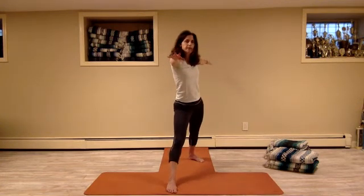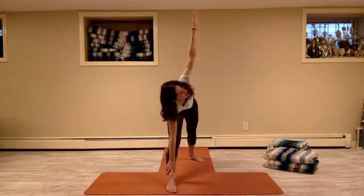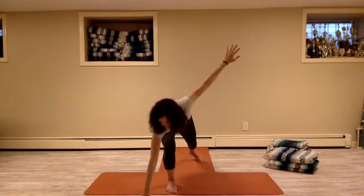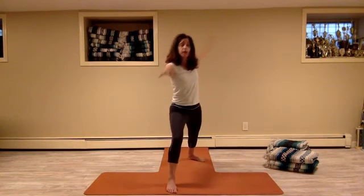Straighten the front leg, hips backwards, torso forward. Left hand, left leg, right arm to the sky. You're in triangle. Bend your front knee, come back to warrior two. Float forward to a half moon. Your left hand goes down, your right leg lifts up. Come out to a warrior two. Glide into a forward bend.